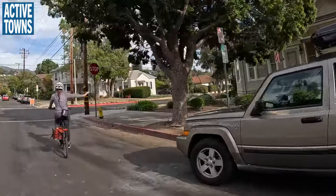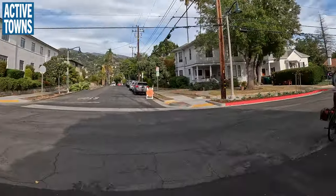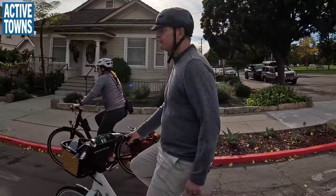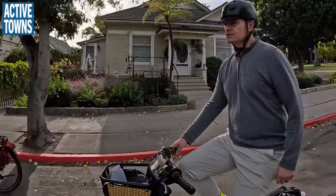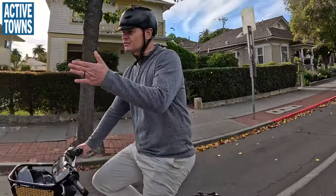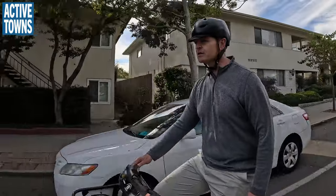So it has not happened yet, but we'll be changing the direction of the stop signs here. Okay. Installed lighting and curb extensions. This street that we're just entering right here is a little bit higher traffic volume than the bike boulevard. So we are concerned about stop sign compliance. Okay. So just to beef up the stop sign compliance, we installed curb extensions and lighting just to try and make that approach feel a little bit narrower. Right. Just kind of reinforce that this is where you need to stop.